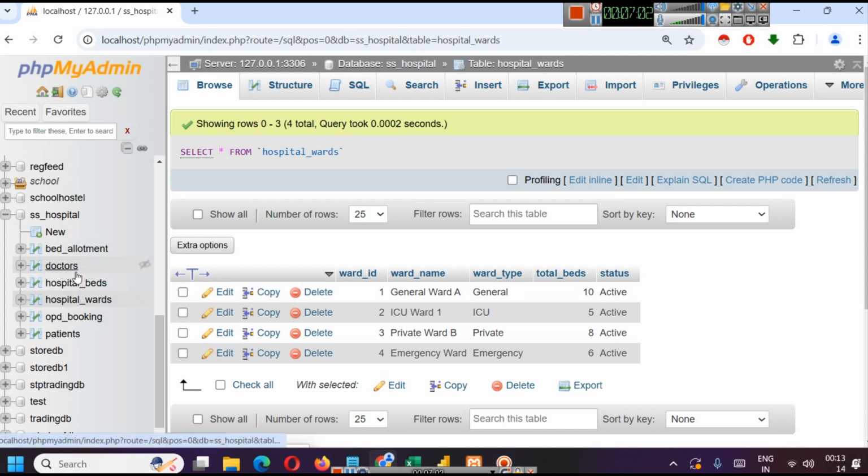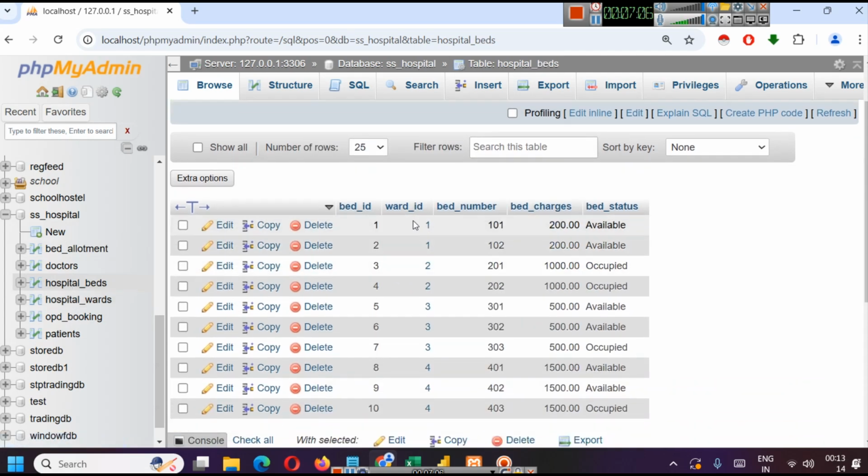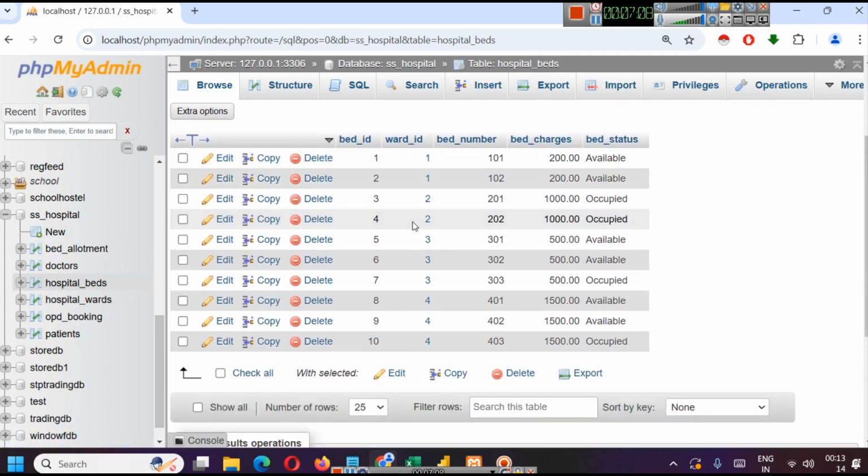Now, when you go to hospital beds, you will see ward ID there. So from here, when we merge these two tables, we will be able to see the bed charges. We can find which ward has how many beds, and what the average bed charge of this ward is. This type of information can be fetched.